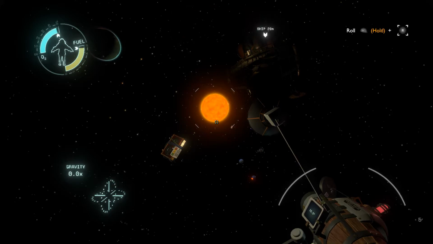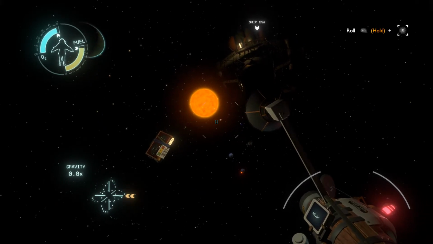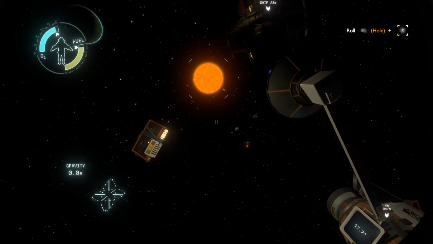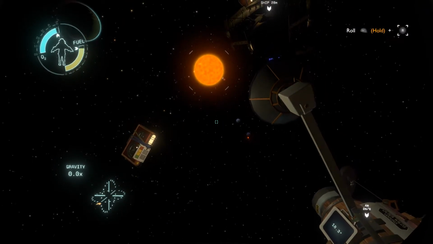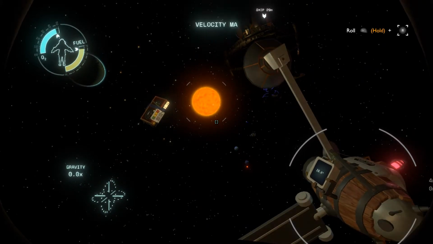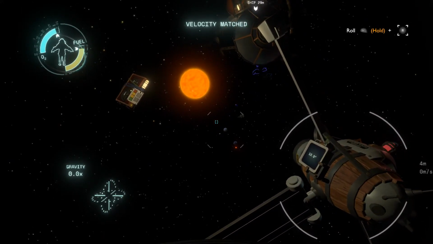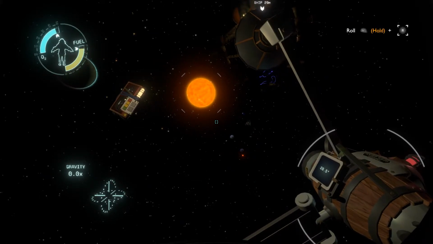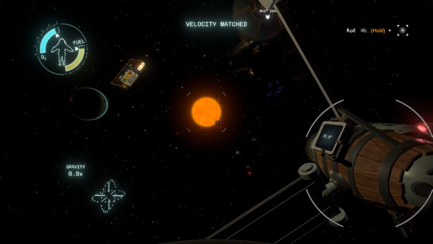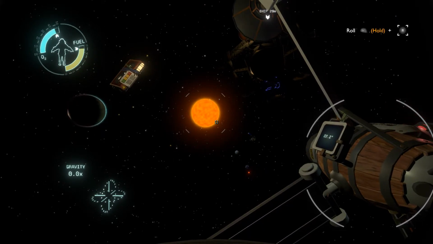Just watch for anything out of the ordinary. I wonder if I should... On the one hand, I feel like I should wait inside my ship, because in there I can breathe, but also I can't see the degree display, so I'm a little hesitant to do that. Let's just stop messing with the controls, just hold still and wait.